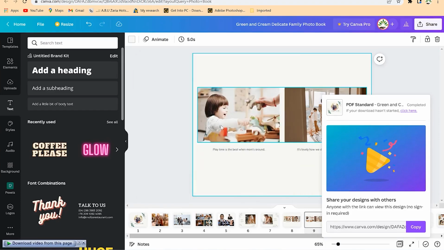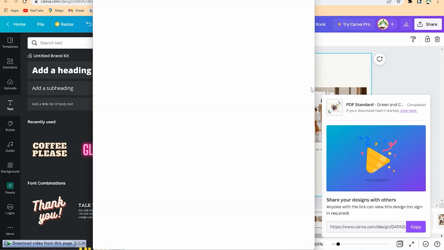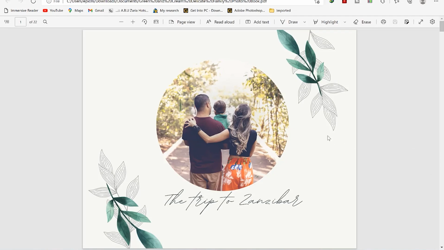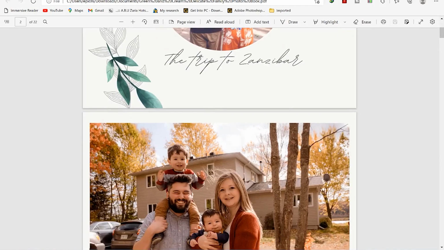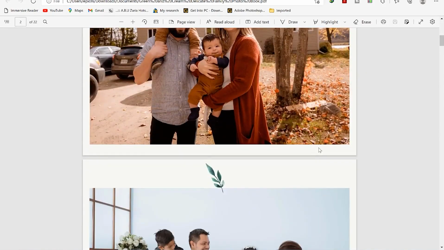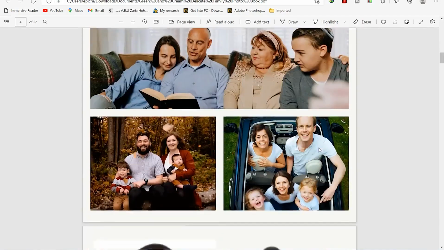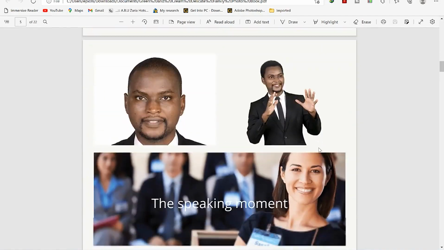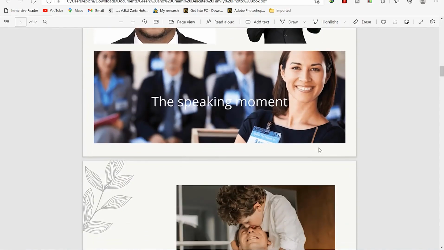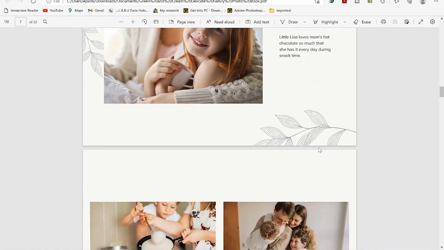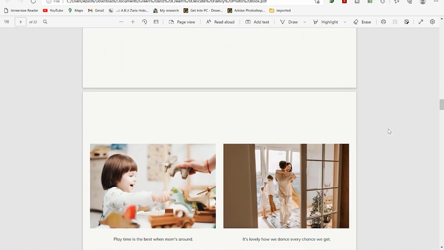So let's try to see the quality and everything. So you can see it over here. You close this, you can see your photo book done just like so, very easily. You can just navigate and keep seeing the photos just like so, and you'll be refreshing memory just like so, and you can see all the things that you put, including the description, the daddy's boy, the mom number one fan, and thereabouts. So you can see everything as you put it.